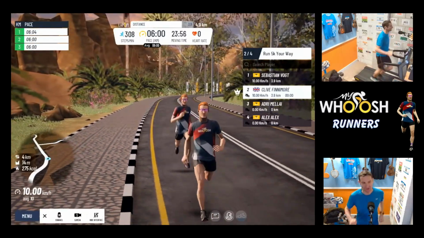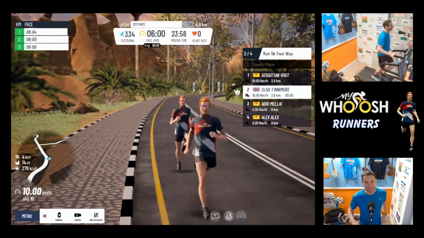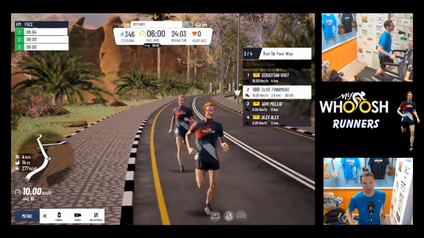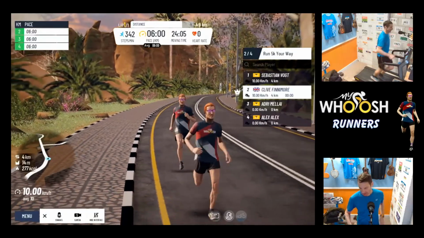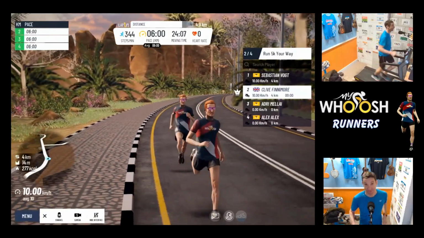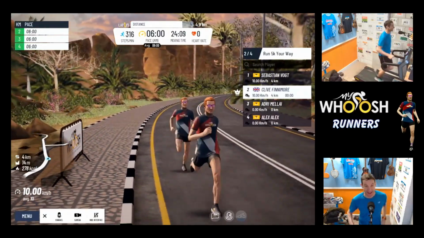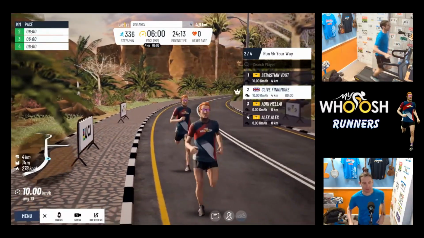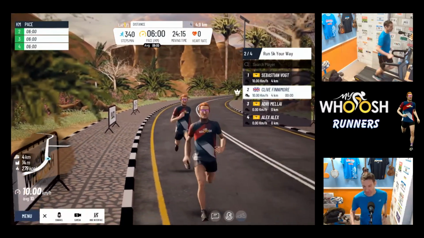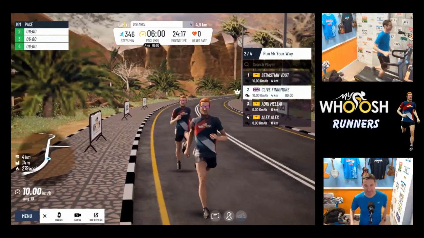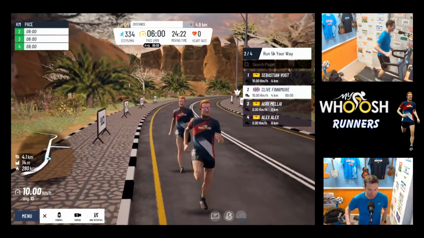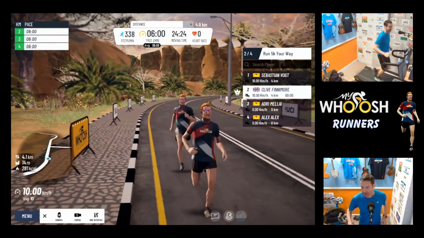We've reached 4 kilometers done here today in the Run 5K your way on MyWhoosh. 24 minutes run, heart rate 0, because we don't have a heart rate monitor. Well, we have, but it doesn't work with MyWhoosh at the moment. Temperature in the Corner Swift garage 7.4, humidity 57%. So everything's rising up slightly. I don't know, have I got the fan on? Yeah, I've got the fan on.